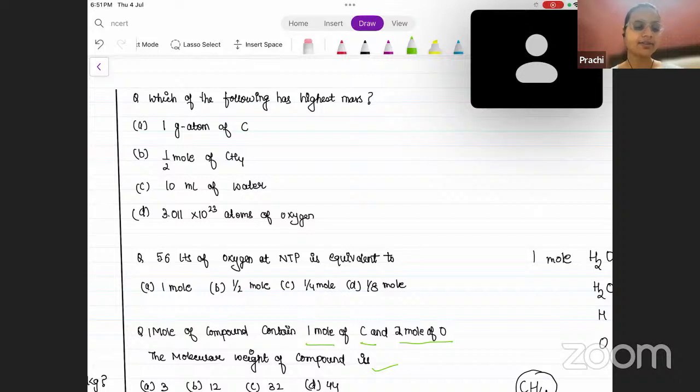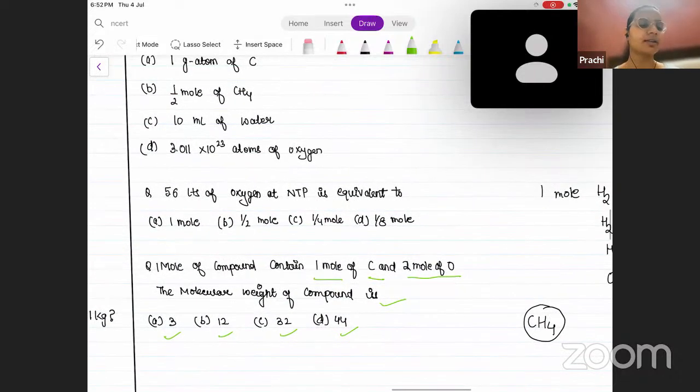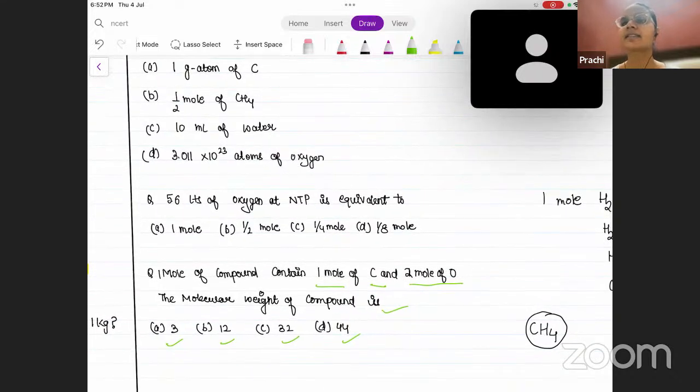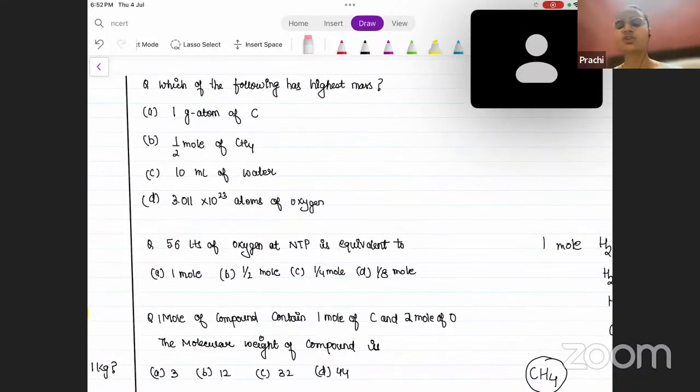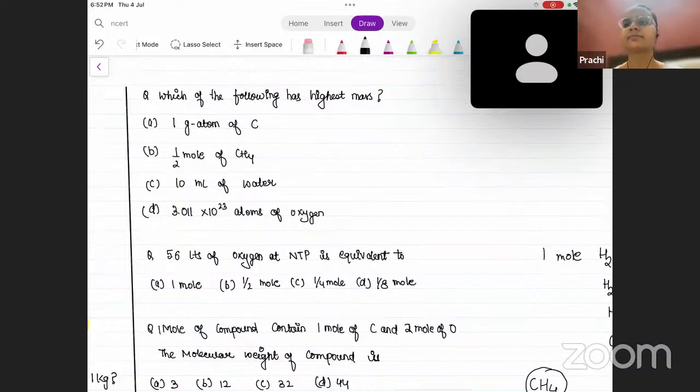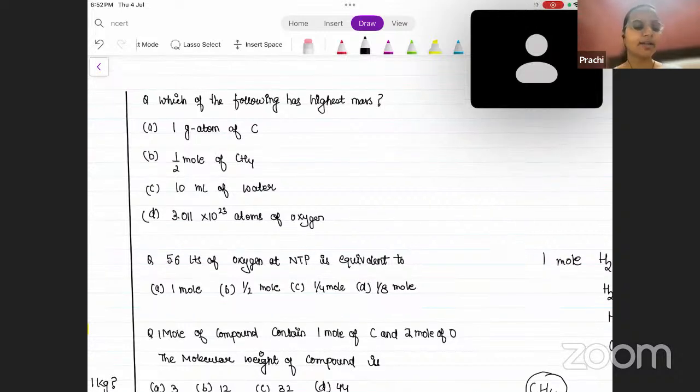Yes, Ashrita, Gayatri. So no one is replying there. In that case, I'll have to ask to unmute you, and then you have to tell me the answer. Yes, Jyoti, are you there? Now, if you are done, Gayatri, did you get the answer? What should be the right answer among these?